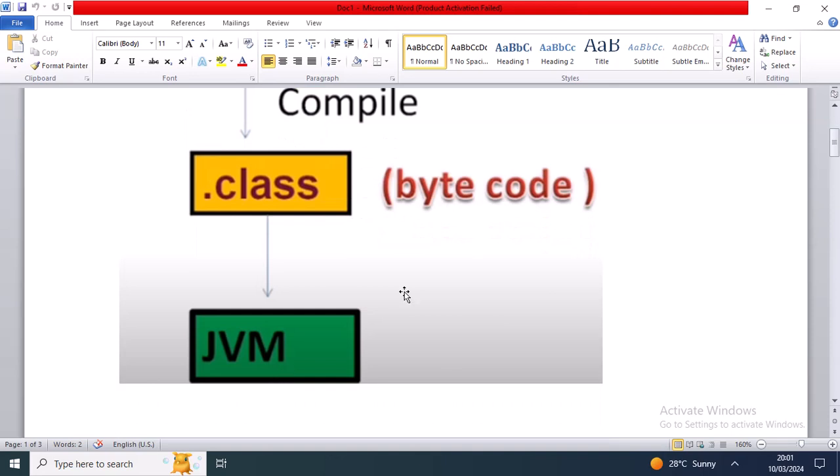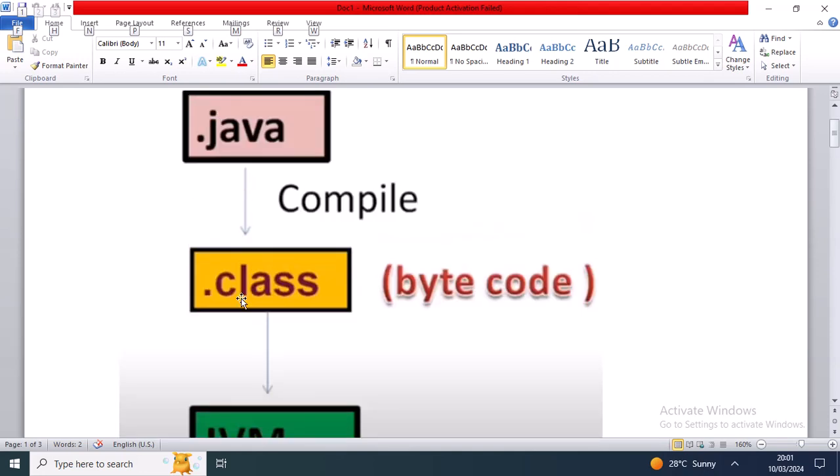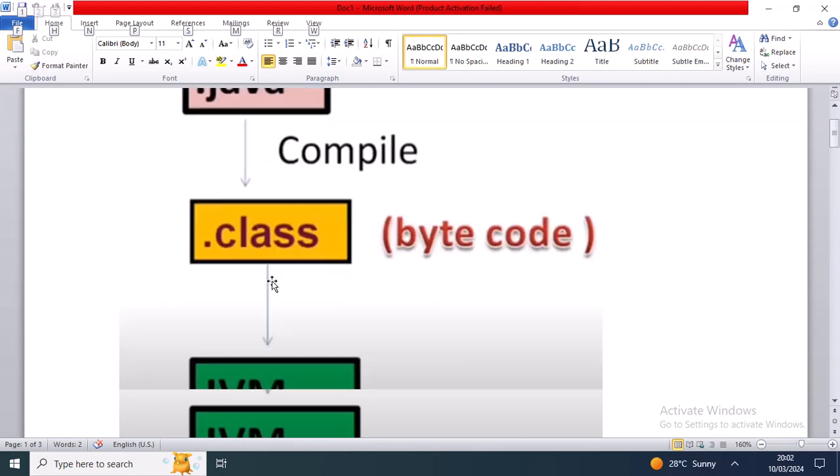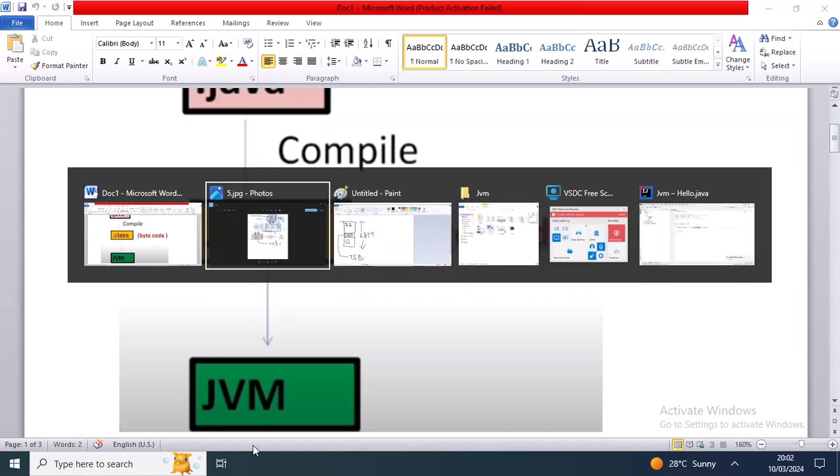Now what is going on inside the JVM? The JVM contains not the Java file, not bytecode, only the class file. That is the Java compiler's job. See guys, these are different: the JVM is different, the Java compiler is different.